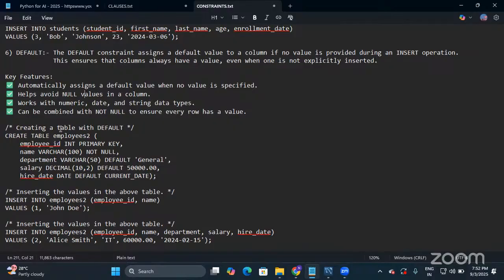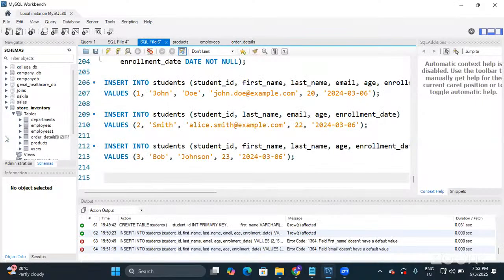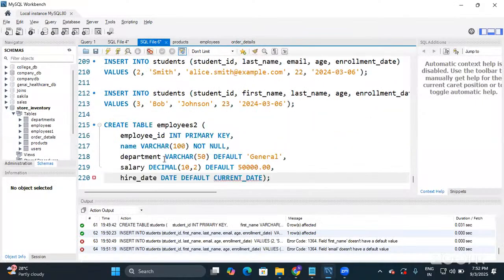Let us create a table. As an example, I'm going to create an employees2 table. Let's see what happens here. I'm creating a table employees2. Current date is not accepted.